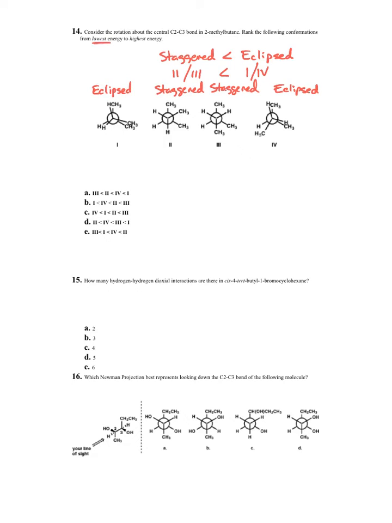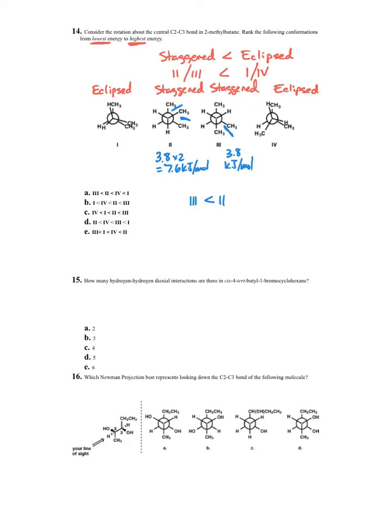So this question is actually asking you sort of in that order, lowest to highest. So in the order, 2 and 3 must always be less than 1 and 4. So now we need to apply a little bit more knowledge to actually get this right. So let's look at the staggered conformations, 2 and 3. So in the blue pen here, what we have here and here are 2 gauche interactions, and we know those are worth 3.8. So we have 2 of those. That's going to give us 7.6 kilojoules per mole. In 3, we only have 1, so that's 3.8 kilojoules per mole. So we're working through the order here. We know that now in a revised ranking, 3 must be less than 2.